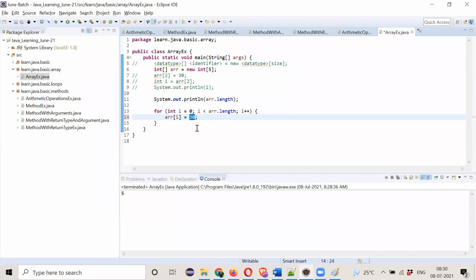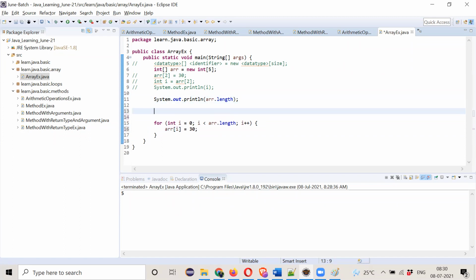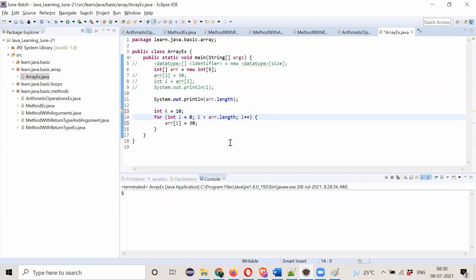Okay. So if you wanted to keep a dynamic value instead of a 30, let's say I just wanted to go for 10, 11, 12, 13, 14, plus 1 like that. So create an integer value outside of the for loop. If you create it outside, the value cannot start from 10 again.